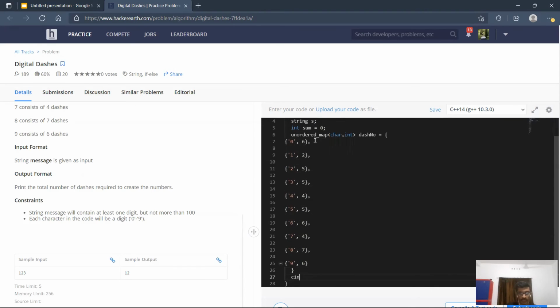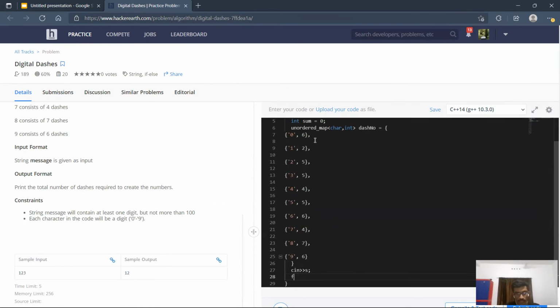Now we need to read the input, which is a string, and then we need to declare a for loop to iterate through the string s.